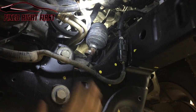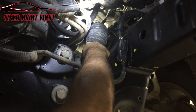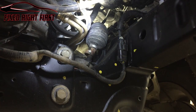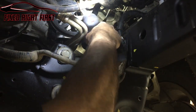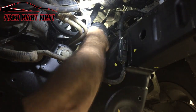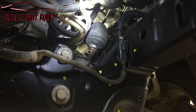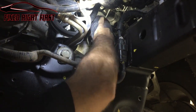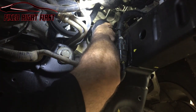What makes this job easy to do from the bottom is you can go ahead and disconnect the steering linkage from the steering rack and slide it out of your way. But make sure that the steering wheel is locked and in place before you disconnect it. You don't want it spinning around. That's an 11 millimeter. We're gonna go ahead and slide this up and get it out of our way.